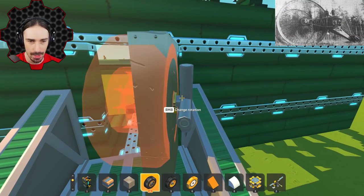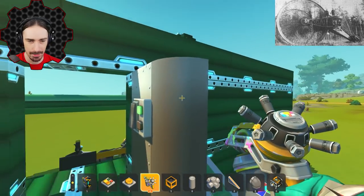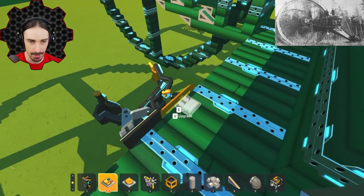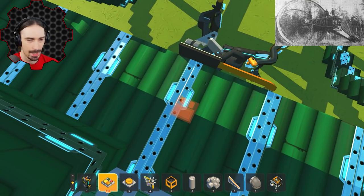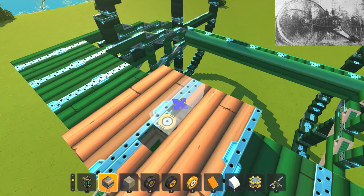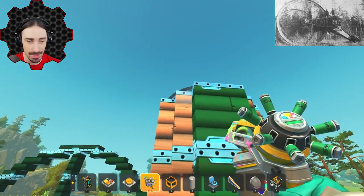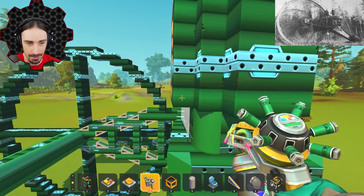I was going to try to have a fancy doorknob thing on the back, but I don't have enough room to open that with this here, so I'll have to delete it. I had to give it this curved inner edge because otherwise the corners were getting caught up and wouldn't let it close all the way. Now we should be able to walk into this thing, though not a whole lot of room is going to be in here.